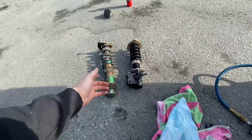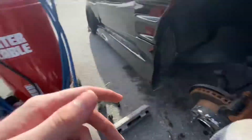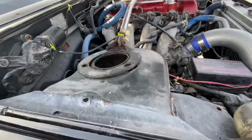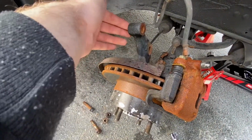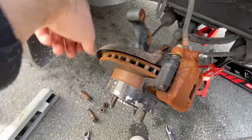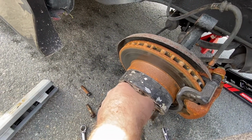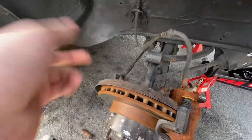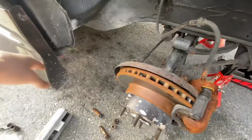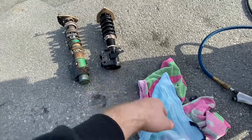Got them out already, the first one. And it was not too hard, not too difficult. What I did was first take off these three nuts. Then there's two more here. One, two. What I did to pull the bolts out here was I pushed up on the knuckle and pulled them out. That made it easier. And then out comes the old coilover, and here we are replacing it with the new one. So I'm gonna adjust that to full height, and then we'll go from there.